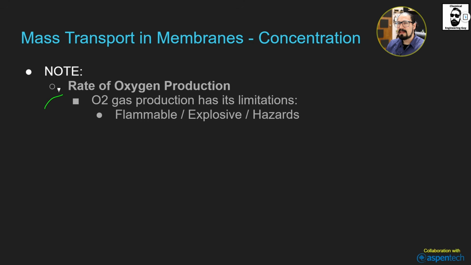Another important aspect, guys, is the rate of oxygen. There are certain limitations because, as you can imagine, oxygen is quite flammable and, well, quite explosive. So there will be some limits to the production of oxygen. Remember that actually we are going from liquid phase of water into gaseous phase. So this is also a huge change in volume. So that's why we're going to encounter that the oxygen production is limited due to specific limitations of operational safety. So now you know more about the mass transfer limitations for the electrolysis of water.